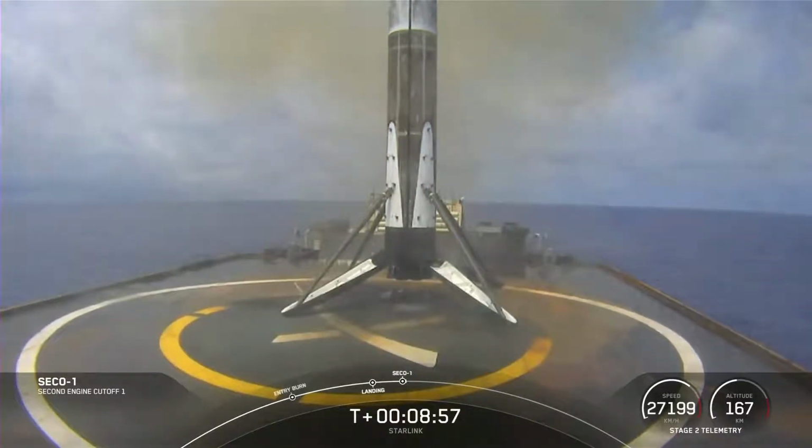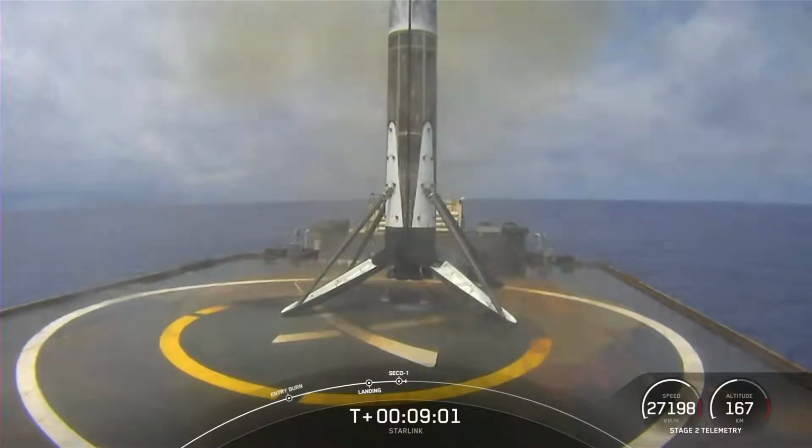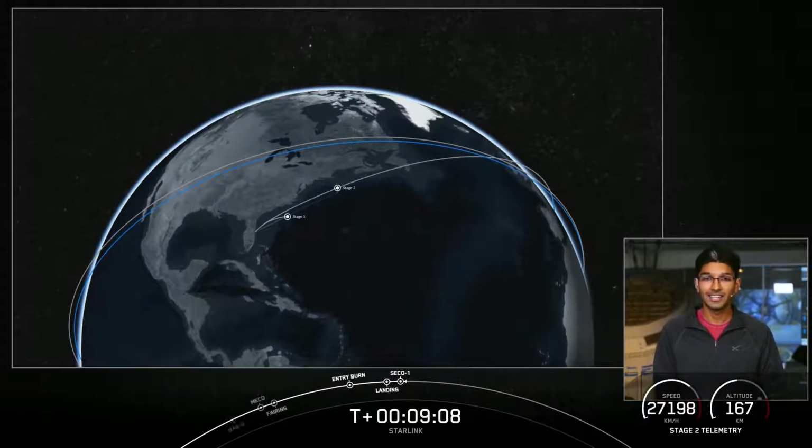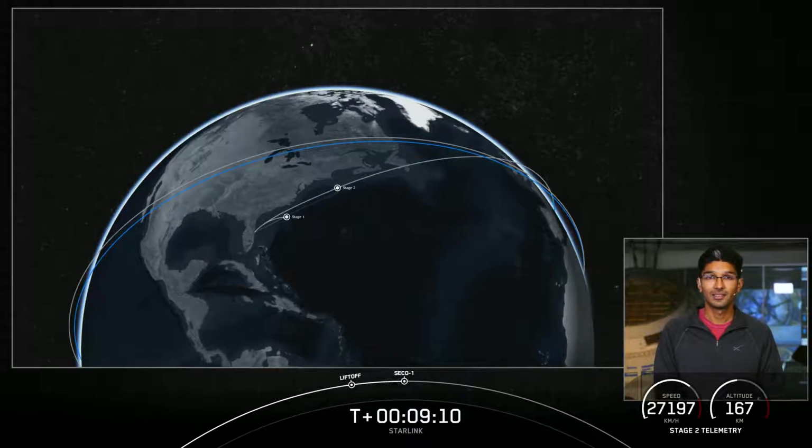And with that, navigation officer, we did hear the call out there for SECO. Expected loss of signal. Navigation officer will be checking parameters. Make sure we are in our intended orbit. Nominal orbit insertion. Fantastic news.